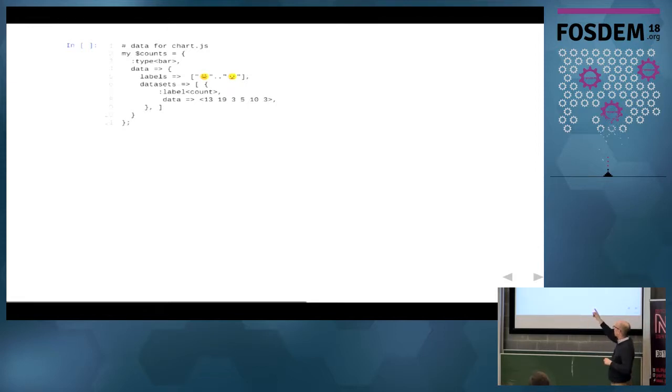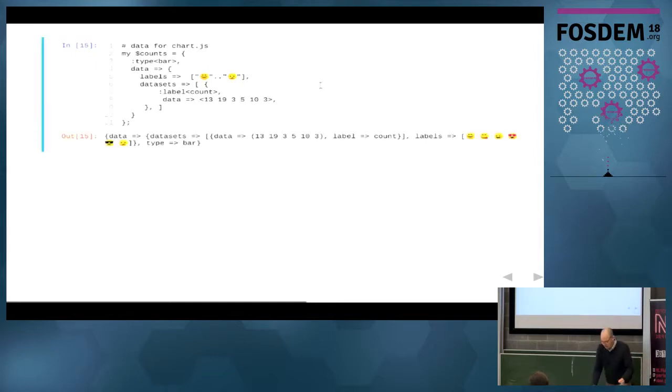I've got some labels going from happy face to smirky face. So this is just a range of all the Unicode characters in between those two. And then I've got a few pieces of data underneath that are going to be on the graph that I'm generating. And if we run this, we get this data structure.